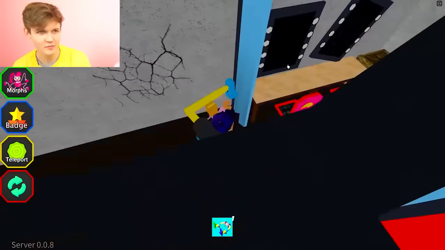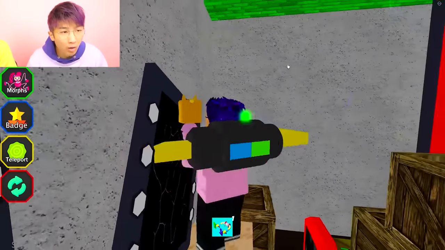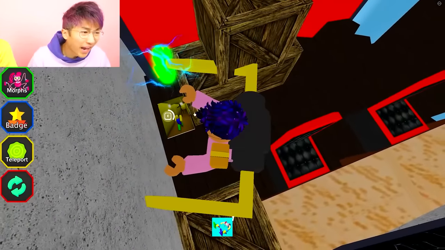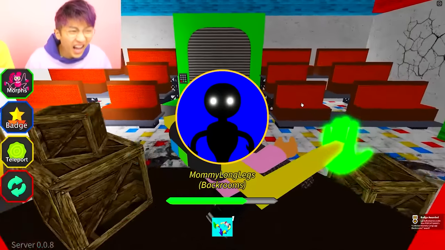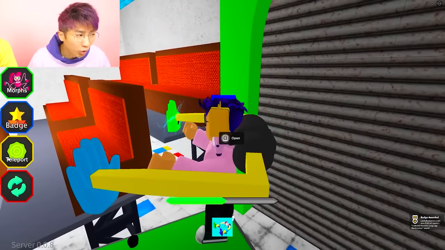Is it here? Nope. Is it here? Oh, you're close. It's in the mirror? No. What? There it is. All right. It's a picture of the back rooms. Wow, that one was so well hidden. We got it. This is crazy that you had to become the skin. That was really cool. Yeah.